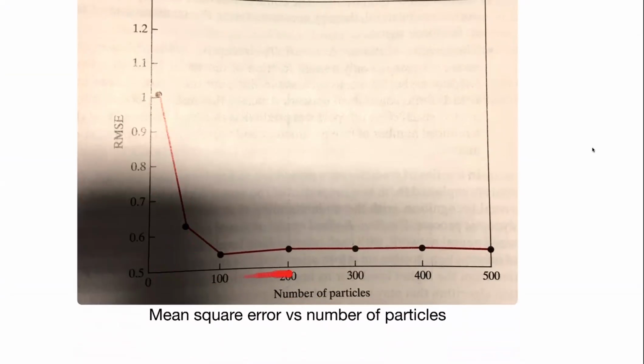We do know that as the number of particles increases, our estimate and the true value should be similar, so the error should decrease. But what you can see here, since they did it for many cases, is that sometimes it will start leveling off. That's why in the book example they picked 100 to be the number of particles, because you can pick 500 and your error is not going to be any better than if you pick 100, and you're going to do way more computations when you pick 500. So there's no point. You might as well pick 100.